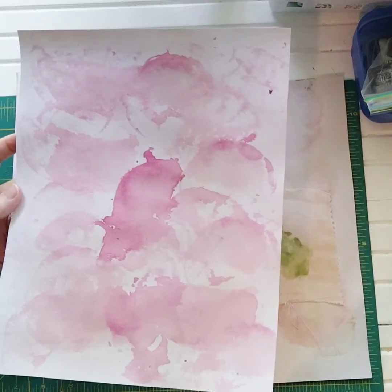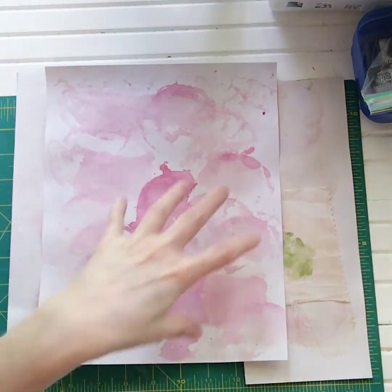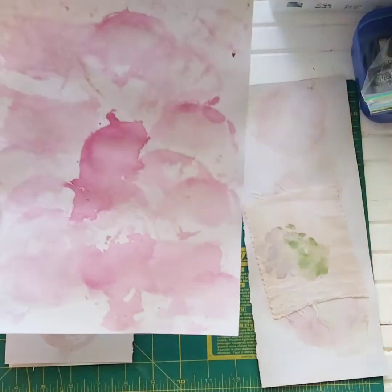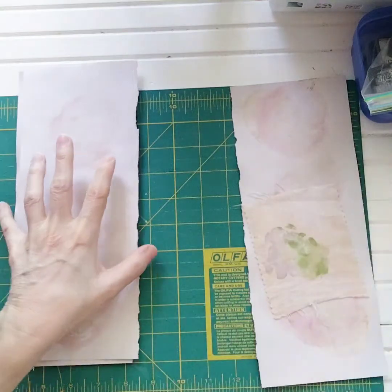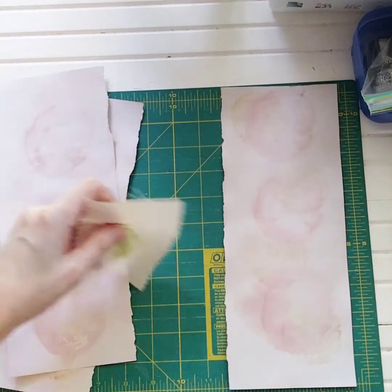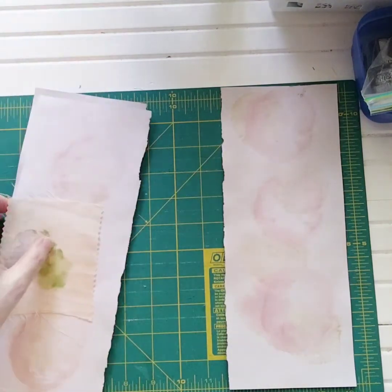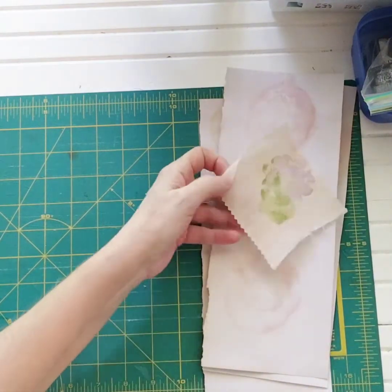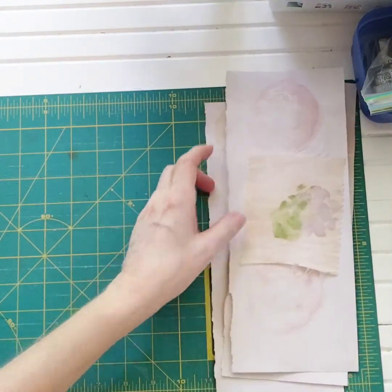This one was all okay. So I tea dyed it first, but then on this one I came back and went with that red beet all over. Isn't that pretty? Just gorgeous. I just love it. I didn't do it on both sides, but that's okay, because if you want to write on this, you can write on one side, so I wanted to leave it like that. So pretty, I just love this.